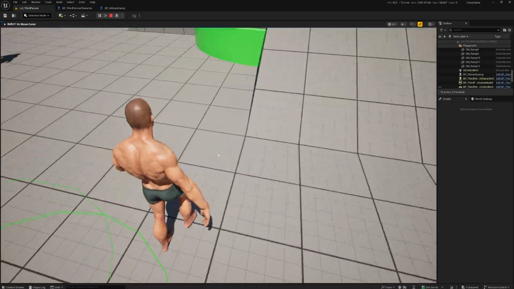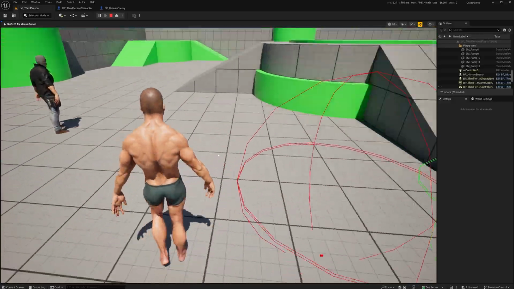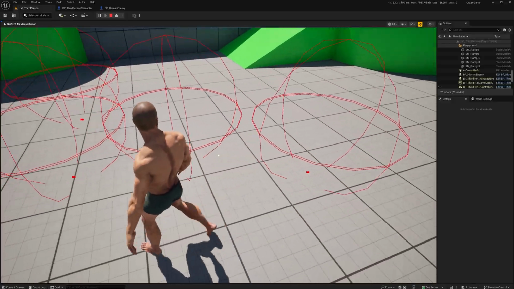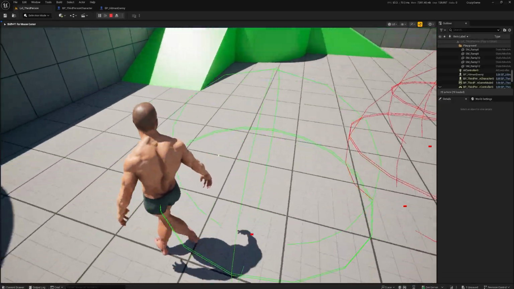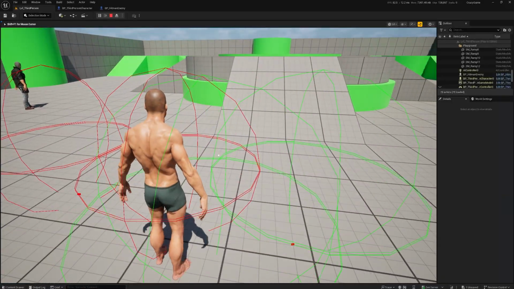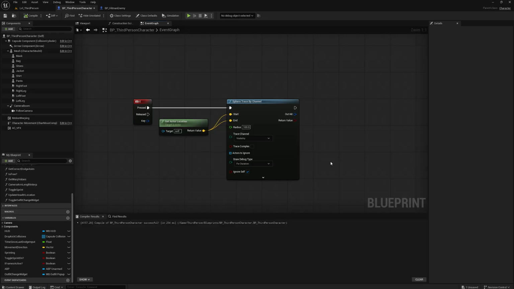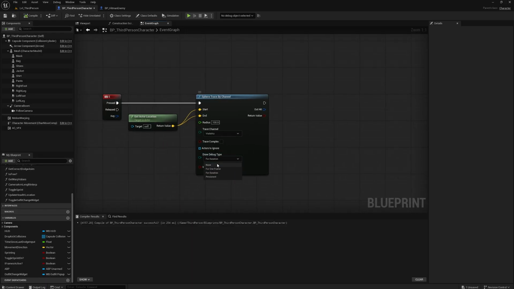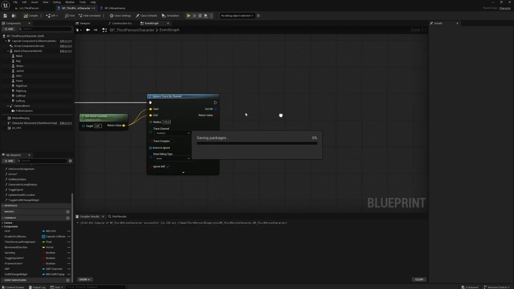So if the enemy lives inside of this sphere trace, then we can perform our pickup action. I'm just going to turn that off. First of all, I am going to check if we even registered a hit.